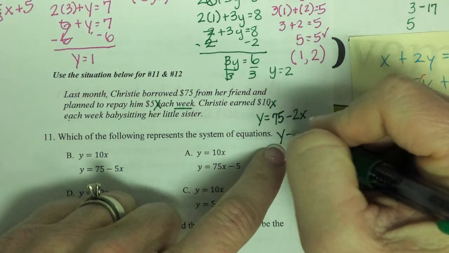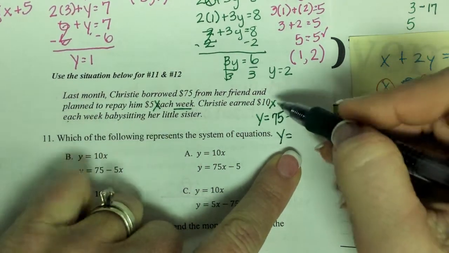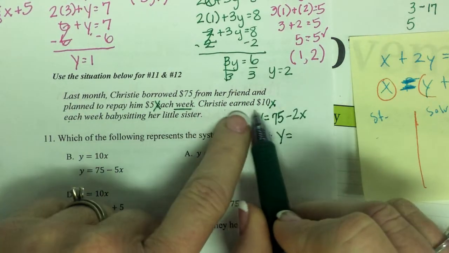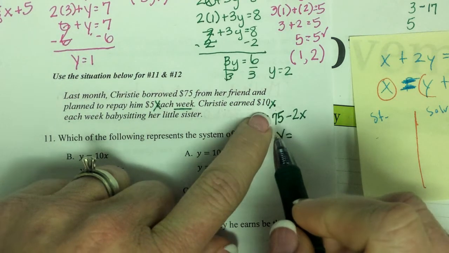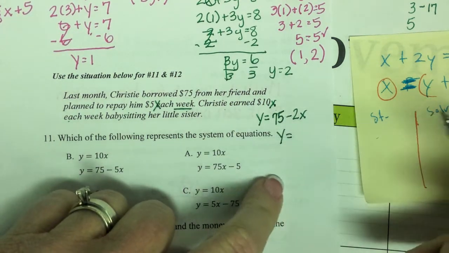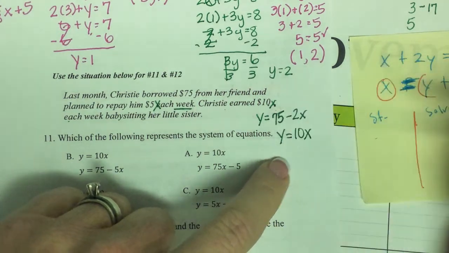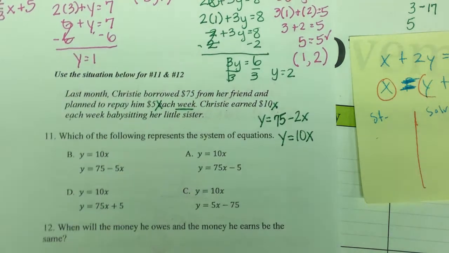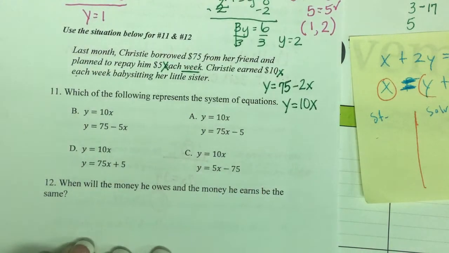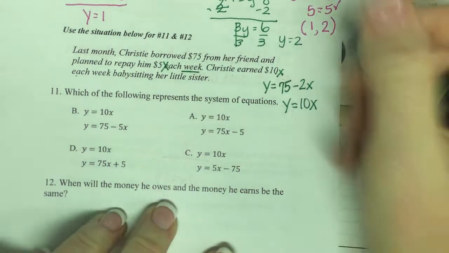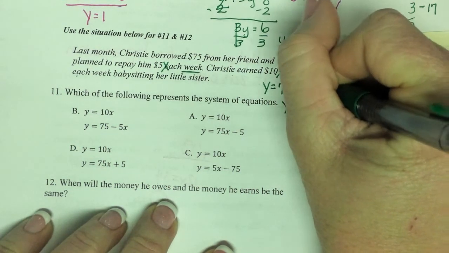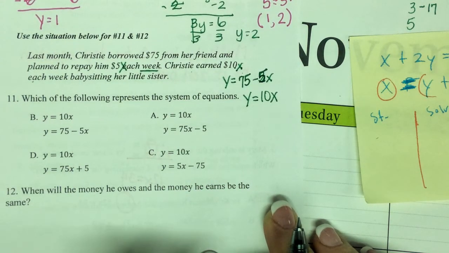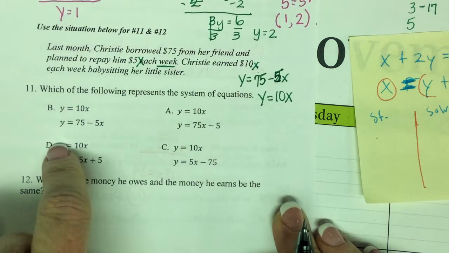And then for my other equation, it's going to be y equals what? Because look, Christine earned $10 each week. So we said our 10 was going to be attached to the x, right? So y equals 10x. Because it didn't give us a dollar amount that it was starting with. It was just talking about how much she was going to earn each week. So when I look down here, which one of these is correct? This is supposed to be 5. Oops. My bad. So when I look over here, which one is the correct answer? B. It is B. Weird that it's mixed up like that.